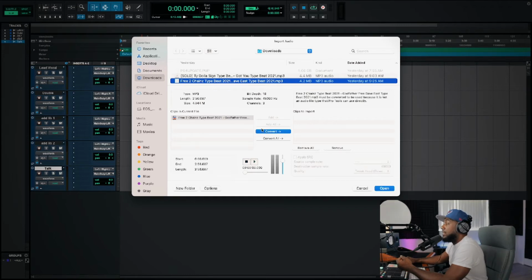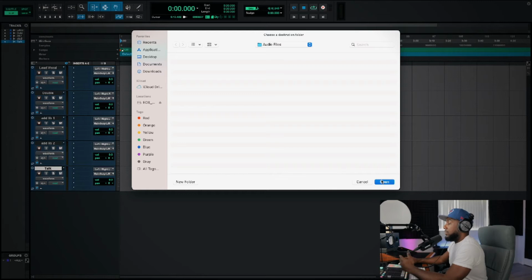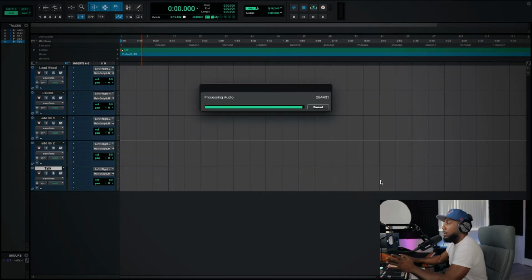So now you're going to convert this file into a playback speed that works with Pro Tools. So you click convert, and now it's over here and it matches what Pro Tools is recording at. You click OK. Now here, you click open. This is basically saying, where are you going to save this sound? What folder? You're always going to save it in this folder, the audio files folder. It should automatically be there once you make it to this point. Hit open, voila.